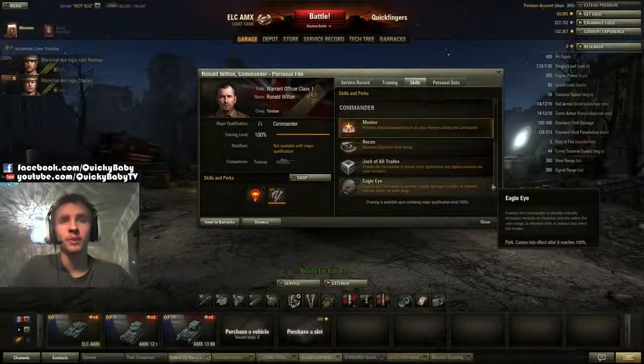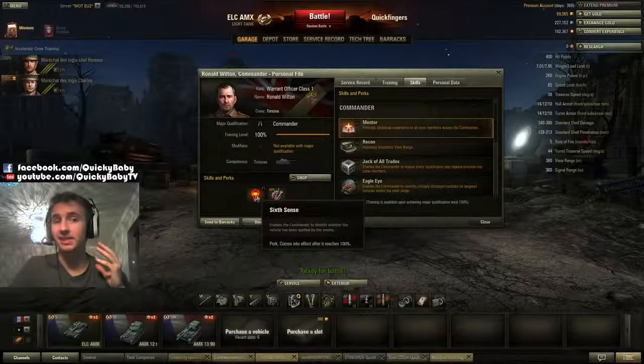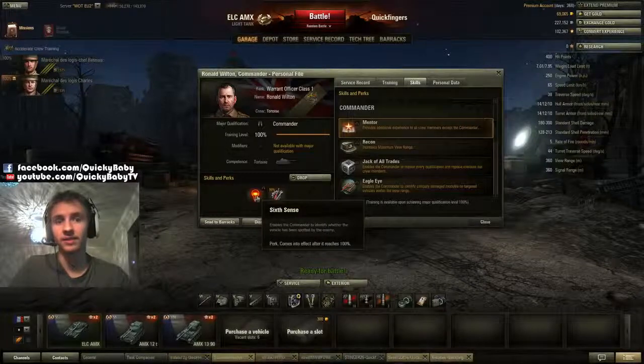Mentor is also a tricky one because in my opinion, the commander is the crew member that gets the best skills. I feel that you're putting yourself at a disadvantage if you don't have the Sixth Sense skill, and that requires you to have 100% on your first skill as it is a perk.